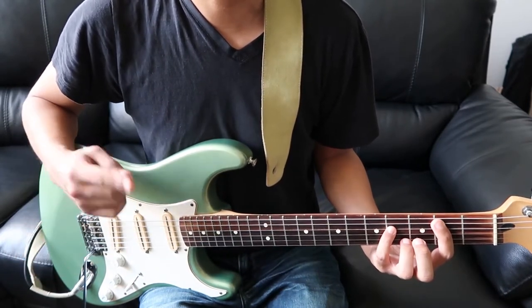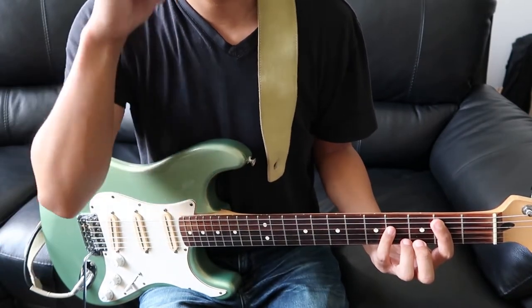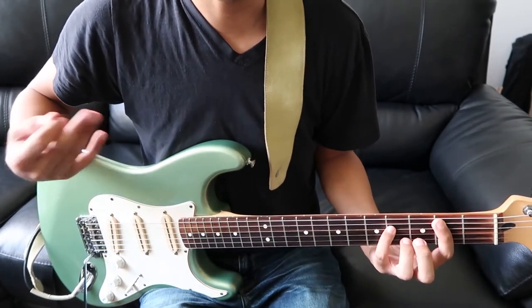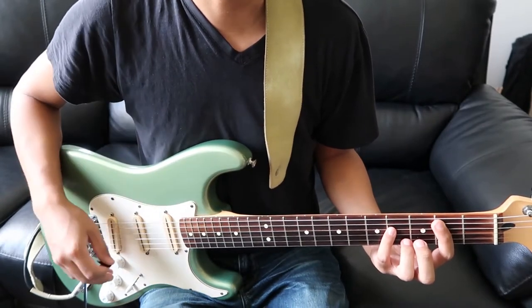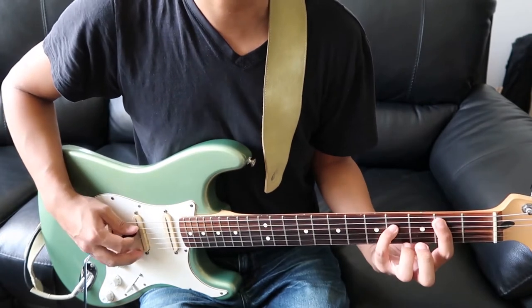The way we count that is 1 and 2 and 3 and 4 and. So what you're going to do is you're going to hit this B power chord on the and of 4, or the and after 4. And you're going to do that 4 times. So let's try that. 1 and 2 and 3 and 4 and.